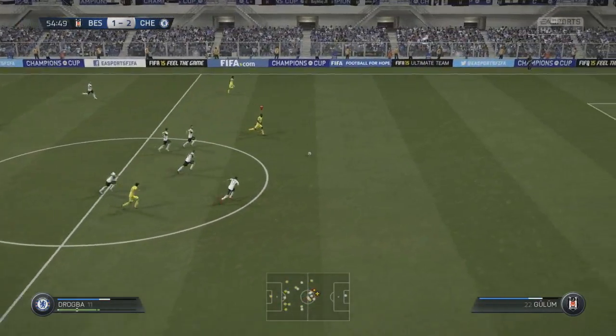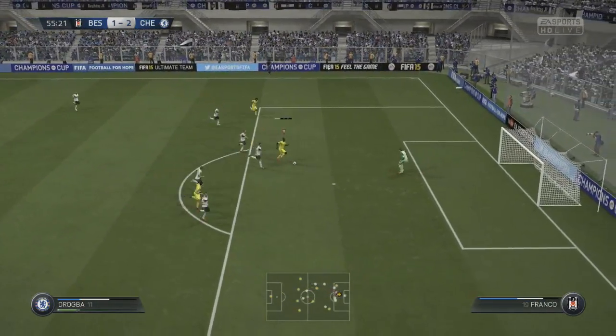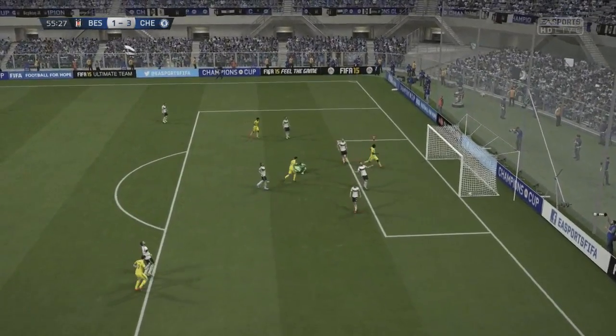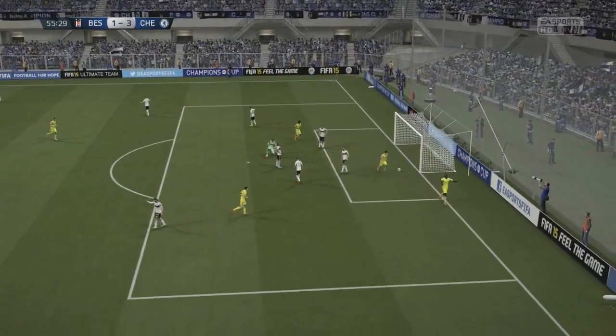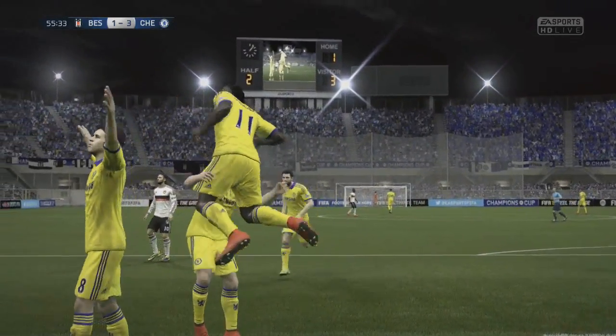And this time we are able to create a lead, and in fact, on the counter-attack ourselves, we're able to extend that lead through Didier Drogba just 10 minutes after half-time. Races away, not really got the pace he used to. He's 67 pace on his Ultimate Team card, but he's got enough to get away. Little hop, skip and a jump in his celebration.